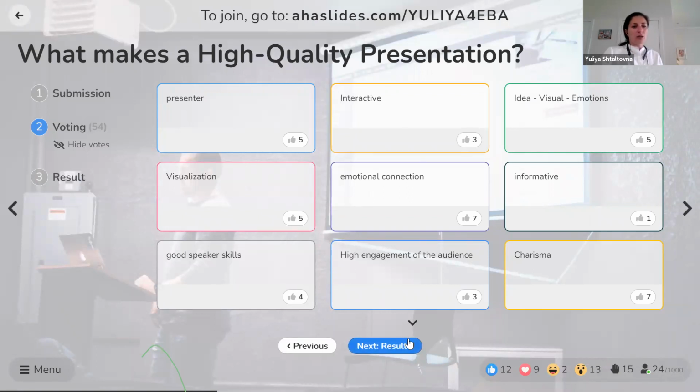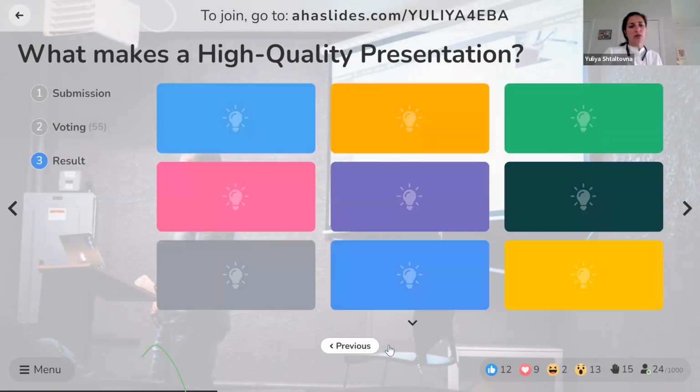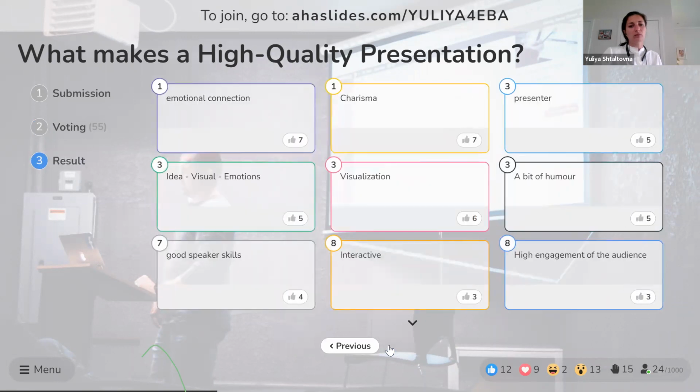I can see that voting has stopped, so I will show you the results. We have emotional connection with the audience, charisma of the speaker and presenter, so that most probably would be the winner. And the next top would be the visualization, and so on. So my question to you, where is Q&A here? Where is answering the questions?